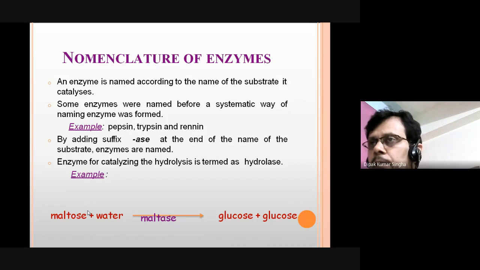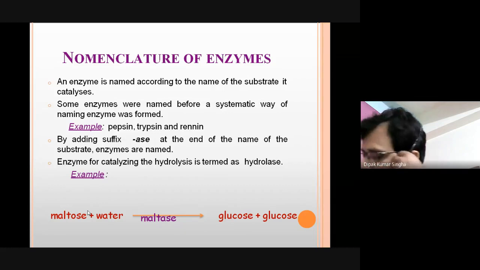But there is a problem in the case of catalase. Catalase means a common enzyme which catalyzes the reaction, but which is the substrate? This is the problem. So how to solve it? In case of catalase, there is no specificity, no specific substrate, unlike maltase, sucrase or lactase. Those act specifically on a particular substrate, but in case of catalase a problem arises due to this trivial naming system, because catalase catalyzes not one particular substrate.